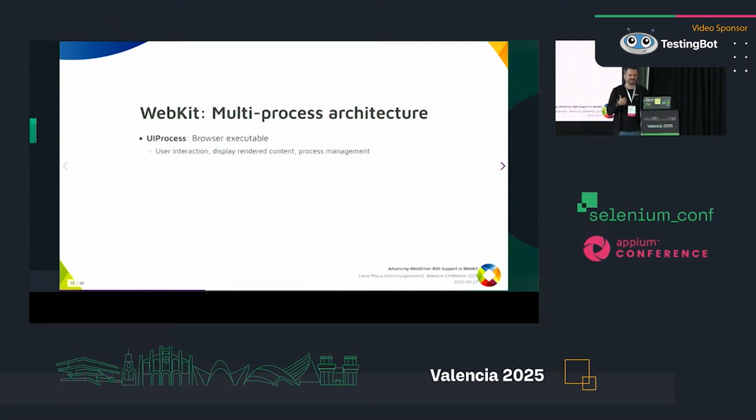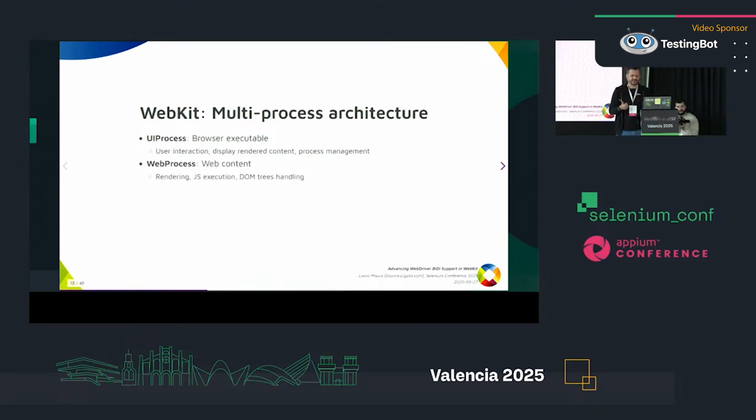We have the UI process, which is the browser executable, be it Safari, GNOME Web, MiniBrowser, etc. It's in charge of handling user input, display, talking to the system compositor to show the pages, the chrome of the browser, and managing all those processes that will be running.